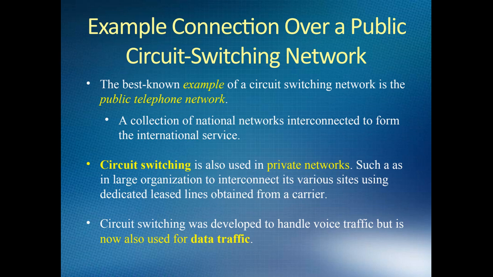The best example of circuit switching is, as I mentioned now, the public telephone network. It is a collection of national networks interconnected to form the international service. So each country, they have their PSTN. They communicate with each other. It also can be used in private networks, such as in large organizations.